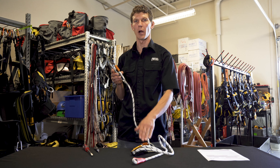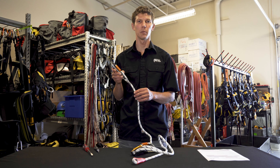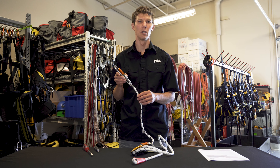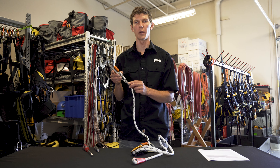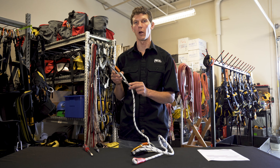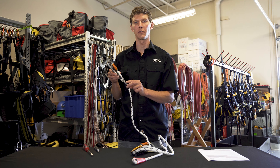Because the Grion body is a metallic product, it has a potentially infinite lifespan. The rope lanyard, however, is textile and has a maximum lifespan of 10 years from the date of manufacture. You can find the date of manufacture within the serial number if your product was manufactured before 2019. After the middle of 2019, Petzl began marking products with explicit dates of manufacture, which you can use to determine whether your product has exceeded its lifespan.